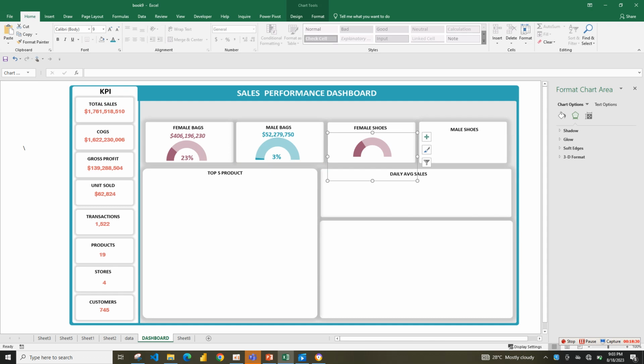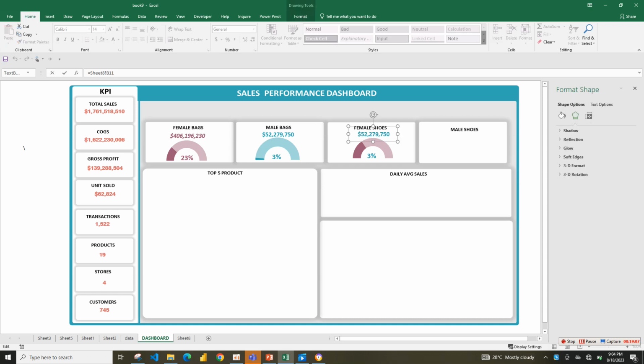Copy these two, just bring it here. So we do our formatting.